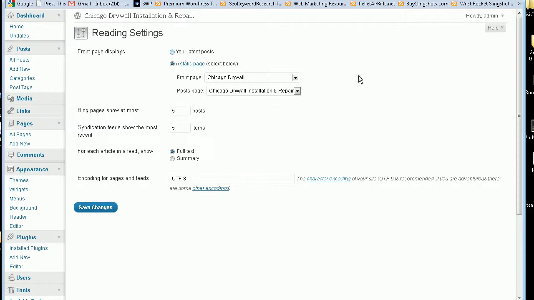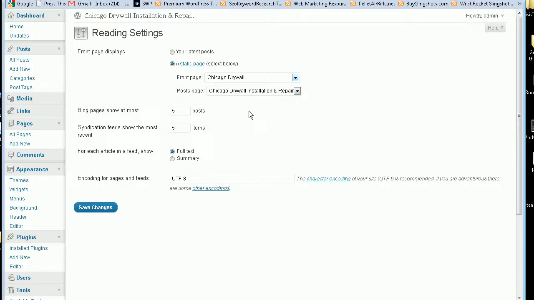Reading. You've got two different choices with WordPress. You can have a standard blog, which would mean that your home page, your front page, always shows your latest posts. And we're going to get to the difference between posts and pages in the next video. For my purposes, since this is a business website, I have a static home page. And once you set up some pages, which we'll do in the next video, you can come back to your reading settings here and pick out what you want to be your front page.